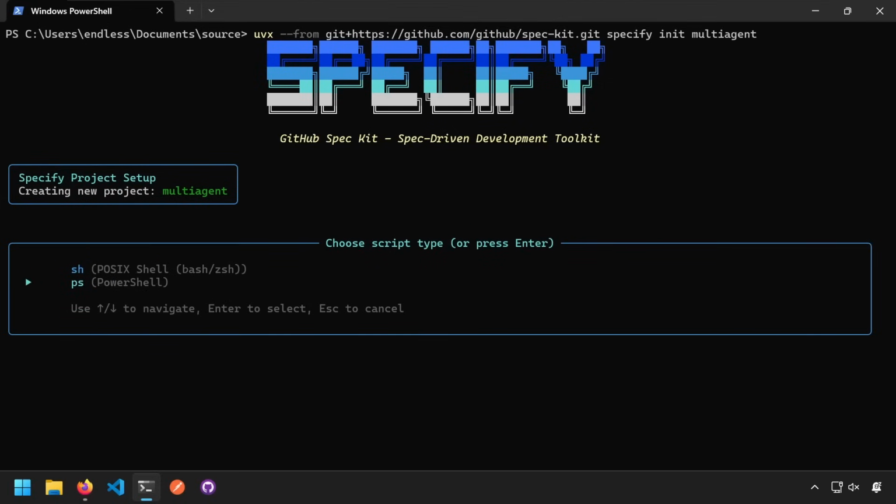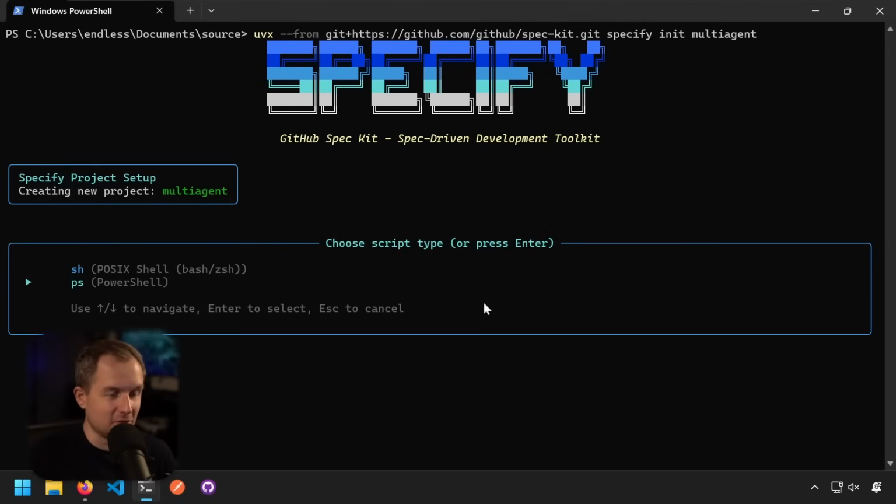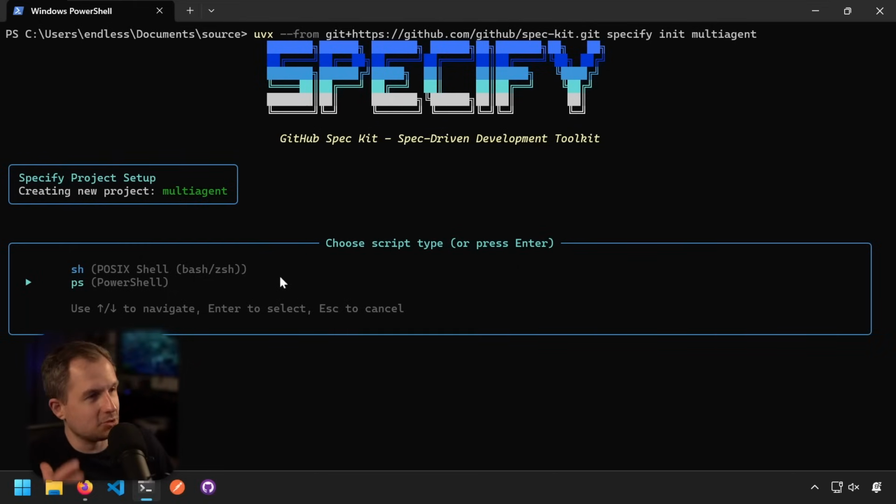The second improvement here is that now it works on Windows. That is right, it works on vanilla Windows. You don't actually need to install WSL2 or run this only on Linux or macOS. You can just run this on vanilla Windows because you can just run PowerShell scripts. When Specify bootstraps your project and all the content around the project, it invokes helper scripts to get the context of the branches, as you've seen in other tutorial videos that I made on this topic.